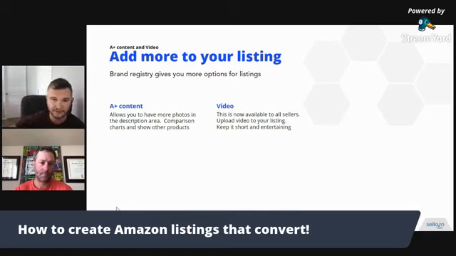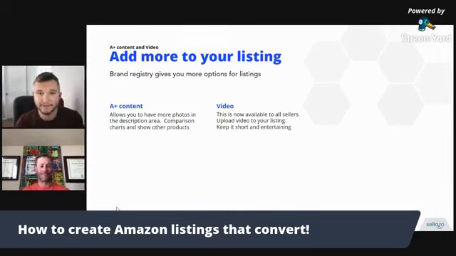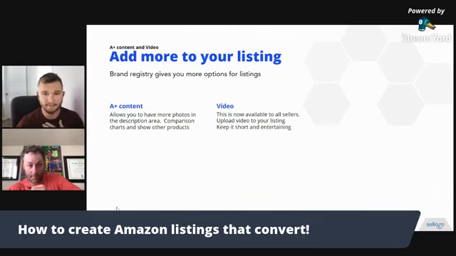If you scroll down the page on the listing, especially on mobile, it's right there in front of your face. You can add more images to this section. You can use comparison charts. So if you have another product that you want people to see, or if you sell a line of products, you could put these in comparison and drive more traffic to your other products. It just gives you a lot more real estate, again, to display your product and show more images of your product.